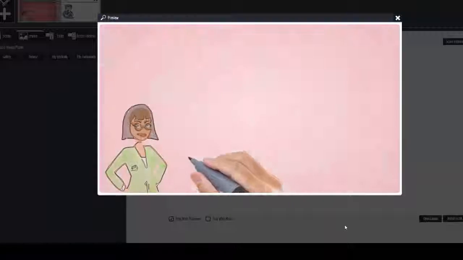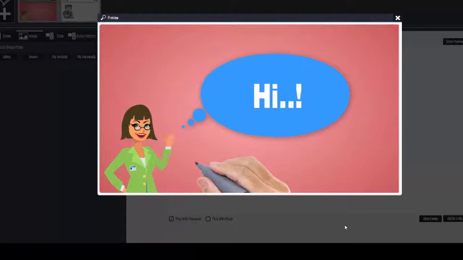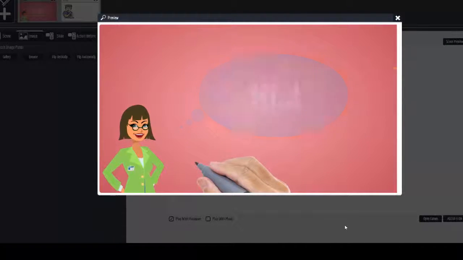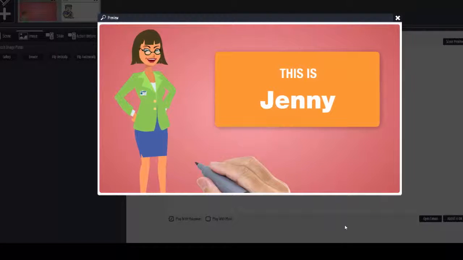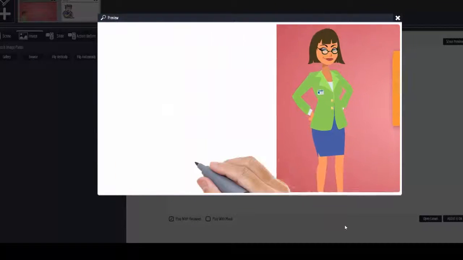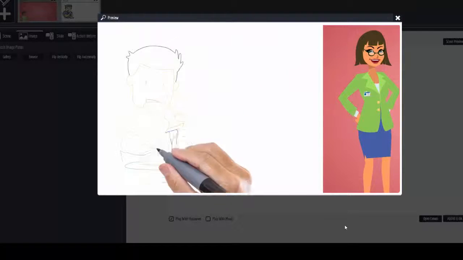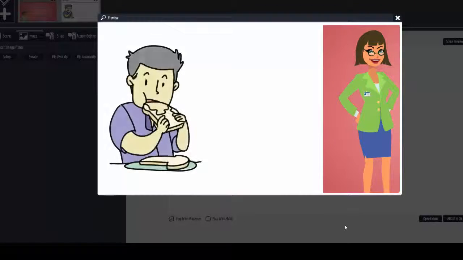So this is just some of the versatility you get now in Explaindio AVC 2.0, where you can actually manipulate the animated slides. And for those of you that wanted to be able to delay slides, you have 5 points right now that you can use to delay the slides.